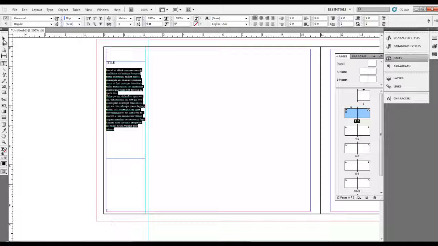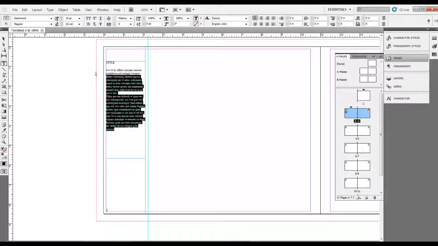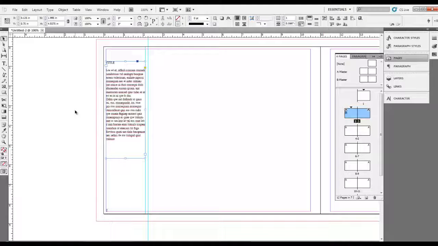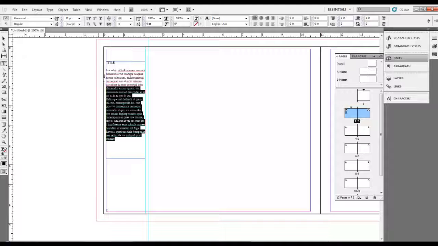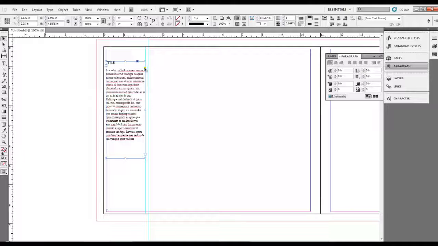10 point starts to get too condensed because Garamond is a very small font to begin with, and this might be challenging for the reader to move through easily. So if I make this 11 point, that's a nice in between. And then I also want to change that hyphenation because I don't want it to be hyphenated. I want the left alignment, however, I want it to be a full word. So if you go over to your paragraph, you'll see the bottom left-hand corner has a hyphenate option. If you unclick that, it'll dehyphenate your words.